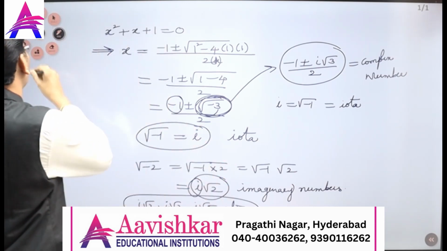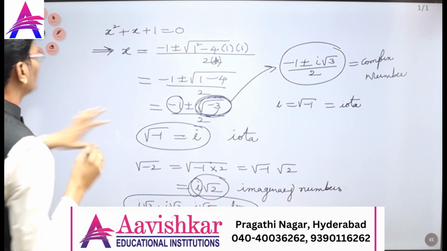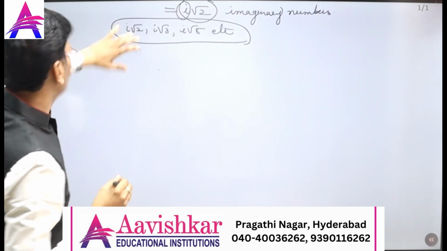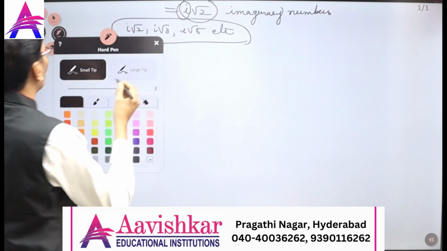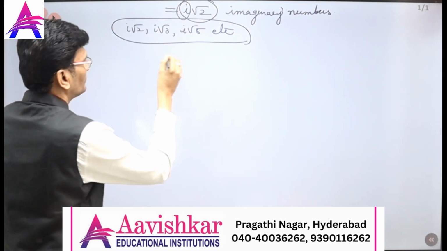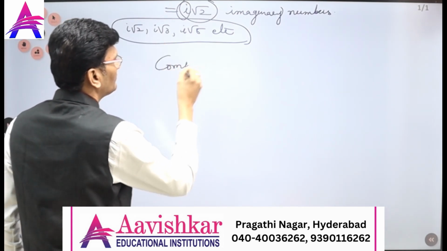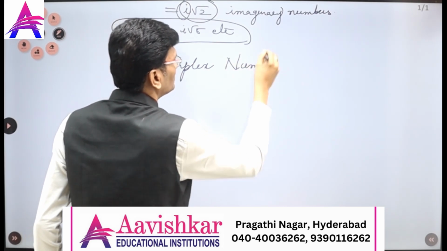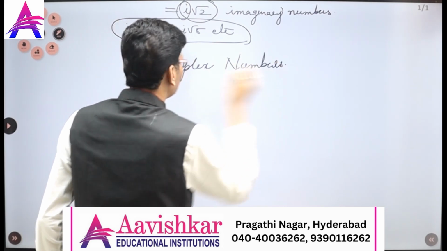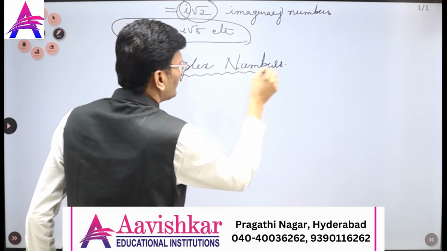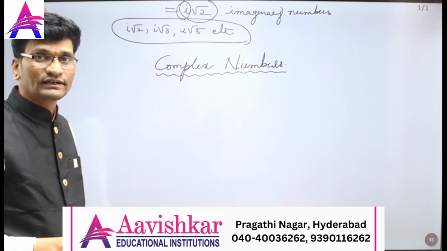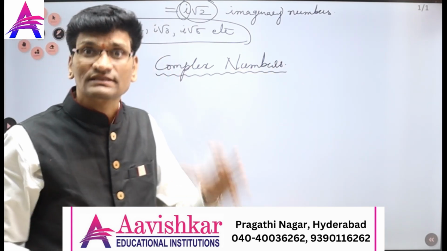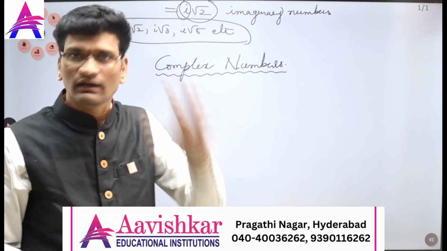Therefore, this session is nothing but complex numbers. So now I am going to write the title of today's session, complex numbers. That is the reason in the intermediate standard, 10 plus 1 or 10 plus 2, we are going to see the universal set as the set of complex numbers.